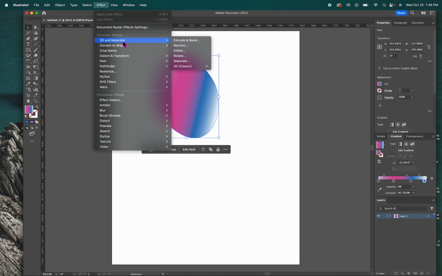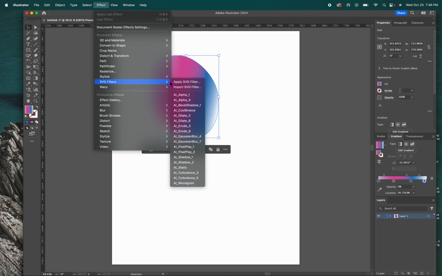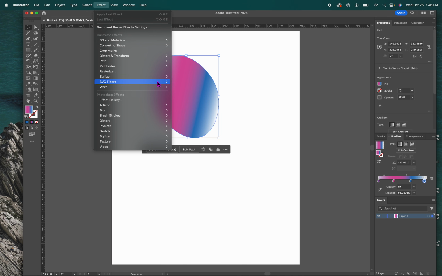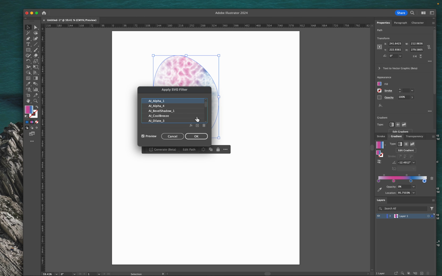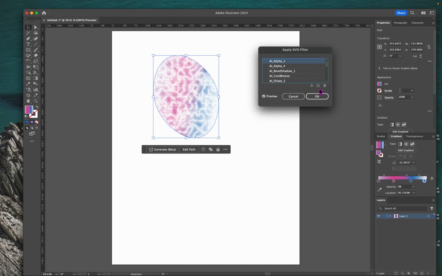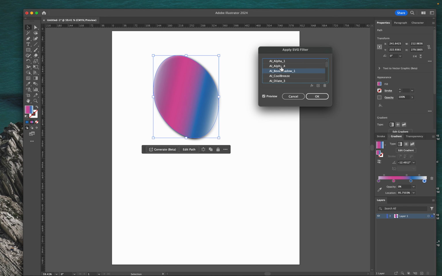But what am I looking for? Oh, filter. Okay, here we go. So we can apply a filter, and this can also give it some texture.